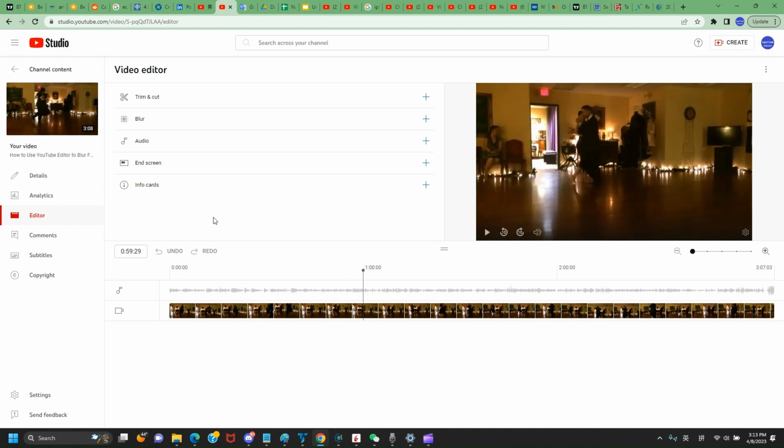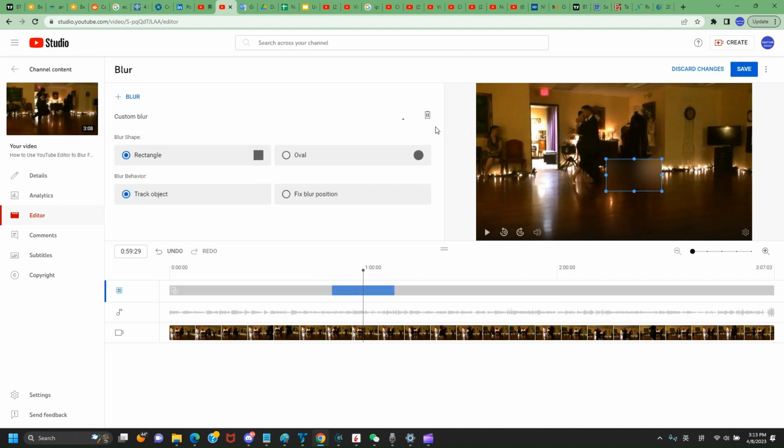Let's say after 1 minute, we want to blur Eduardo's face. There are two approaches to do this. You select blur, and then you can choose face blur or custom blur. I have better luck with custom blur, so I select custom blur. I'll talk about face blur later. Since the face is moving and you want to track it, you can choose rectangle or oval.